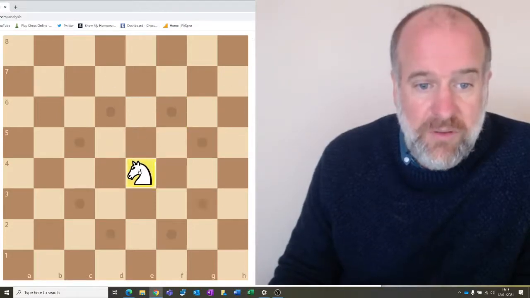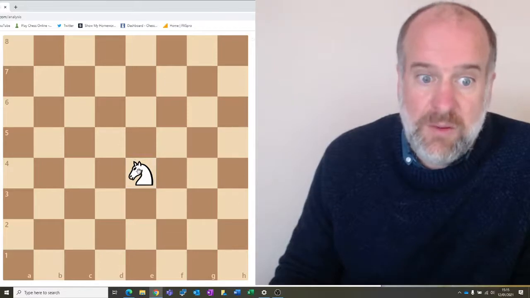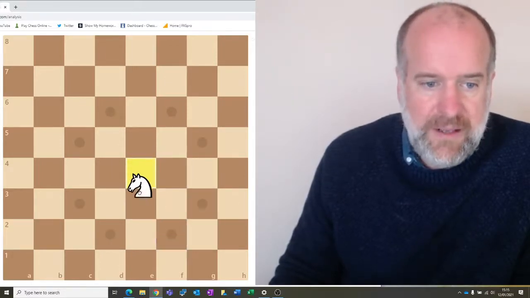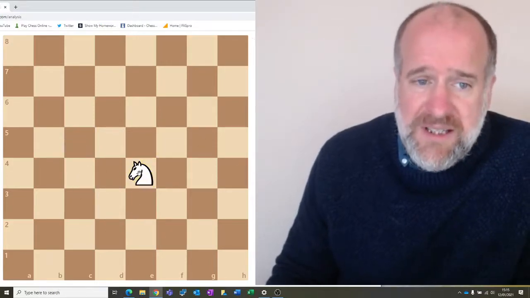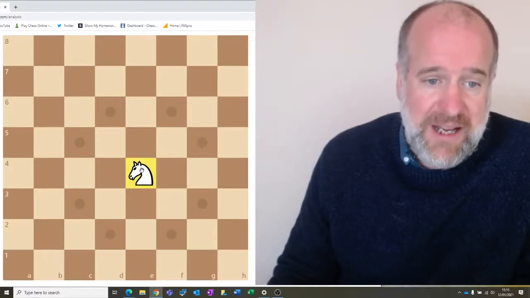It could also move 1, 2, and across, and so on. Other people like to see this shape as an L shape, so there's an upside down L.